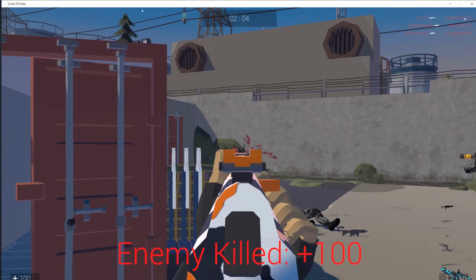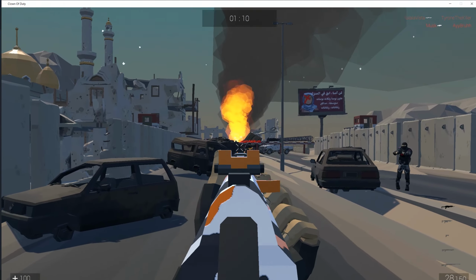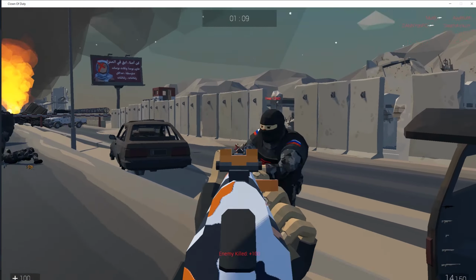Hey, here is Danny, and today the makers of Clownfield 2042 are releasing a new game, Clown of Duty. A game in which they also have a border map, but surprisingly it is far better than what the actual level designers of Infinity War did. Like seriously, how do you make a map so bad?